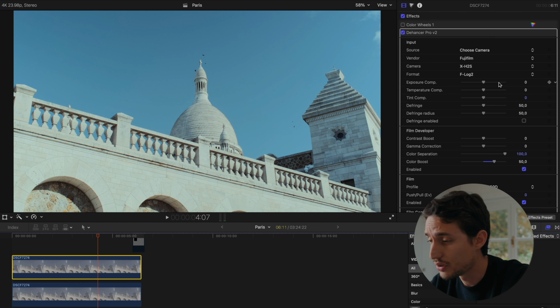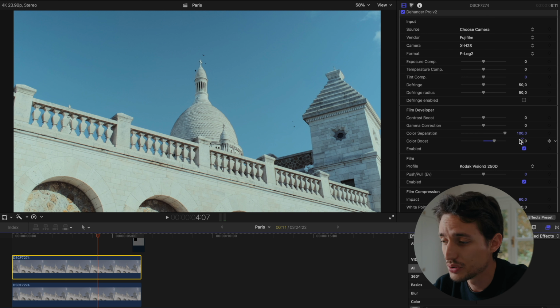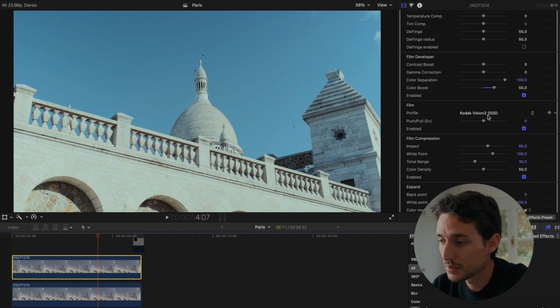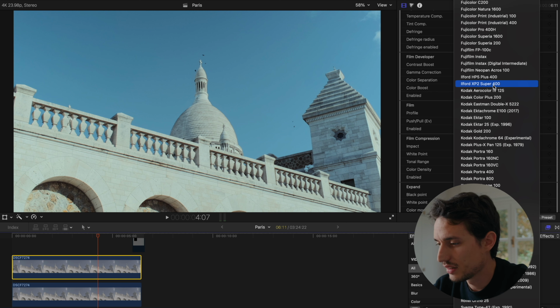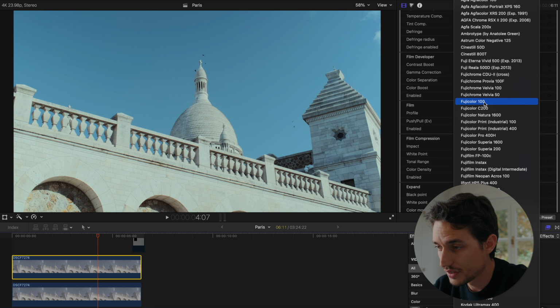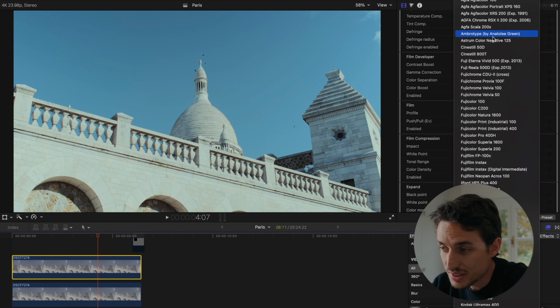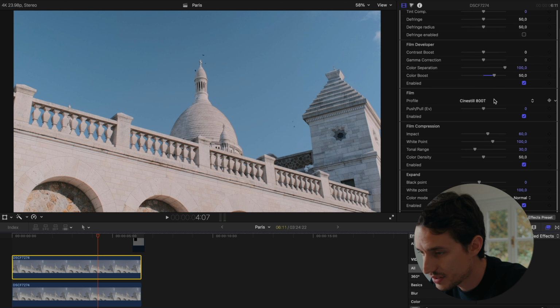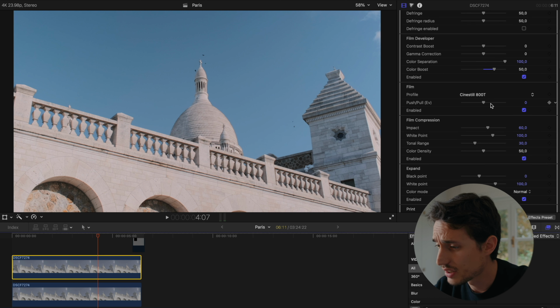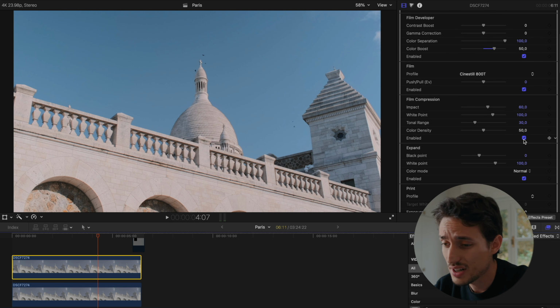We didn't really touch our exposure or anything like that. We're gonna do that with the color wheels a little bit. For now, we have just put in our camera space and we've upped the color boost here and enabled the film developer. Now, film print, you can choose a lot of prints here, like film stocks in abundance, you know, a lot of Kodak, Fuji Color, Fujifilm, Polaroids, Fujichrome, but I used the Cinestill 800T. That's what I used for this shot and the whole video. And I didn't really touch the push or pull. I left it as is. The film compression as well, I turned that on.